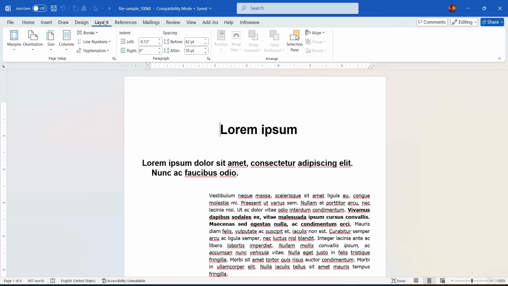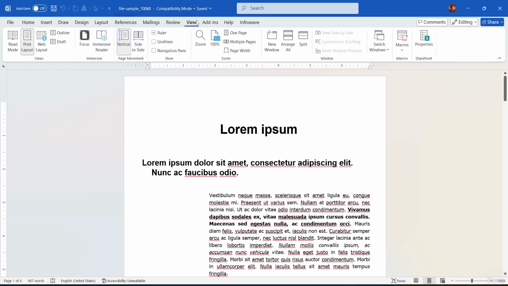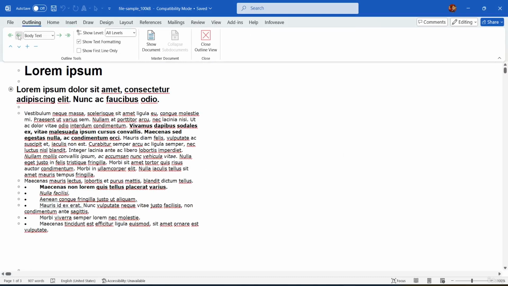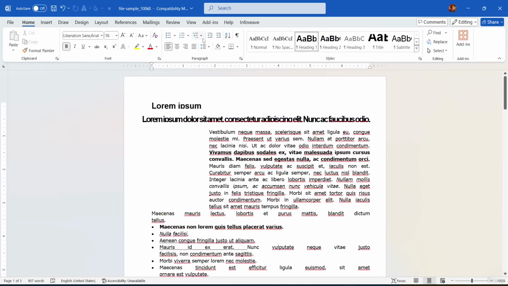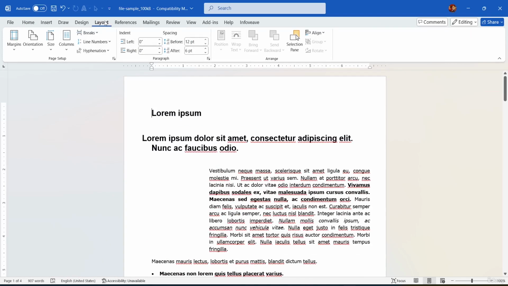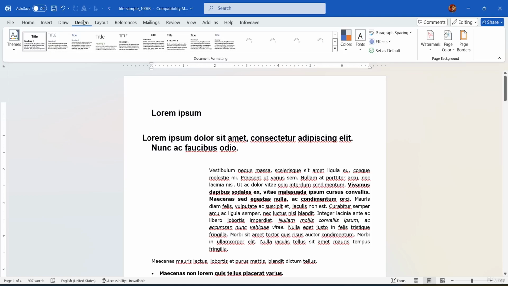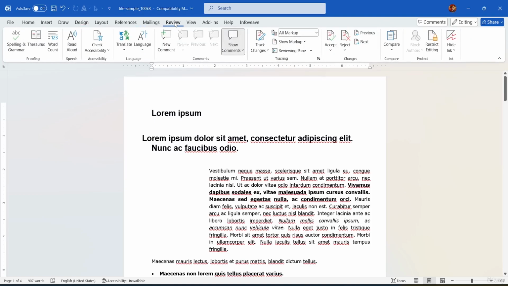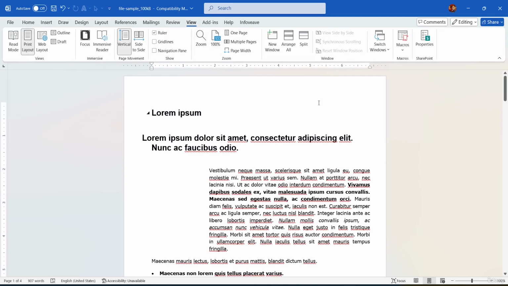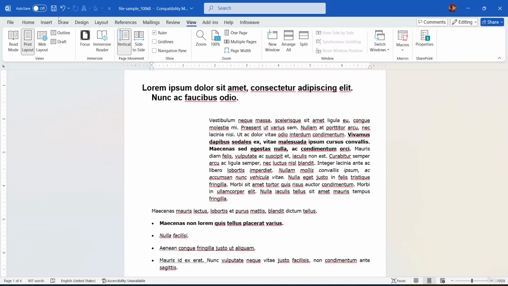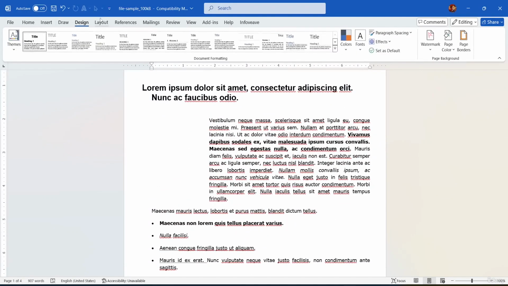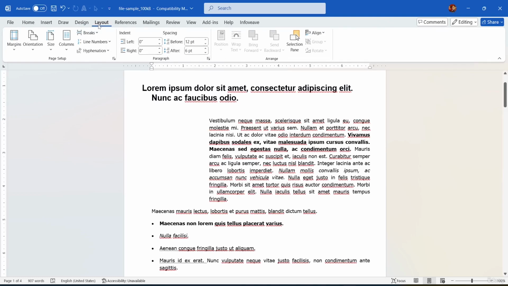From the layout option, you're going to go with the margins. Otherwise, you can go to view, and from view you can check out the outline. For me, I'm going to close the outline view right here, and you can go to the layout option. Otherwise, from here you can go to the review option as well. Otherwise, you can come into the view option and check all of these things to see whether everything is present inside or not.